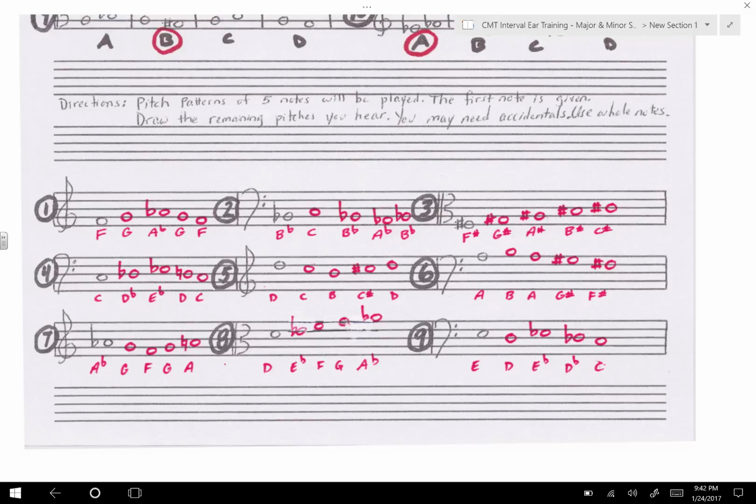Okay, for number 8, everything was ascending. Starting and ending note were different. We're starting on a D. That would be a D4.